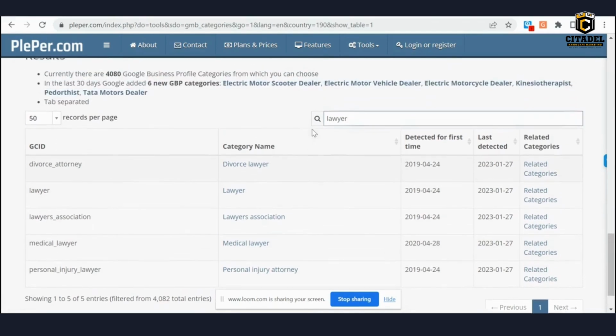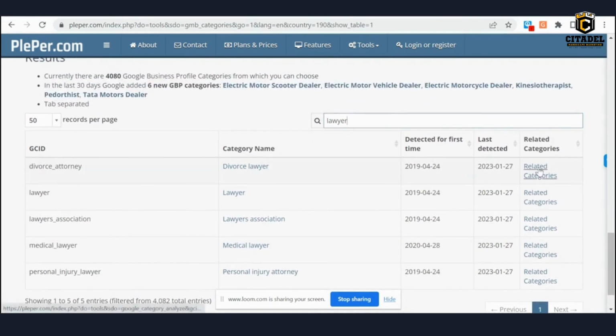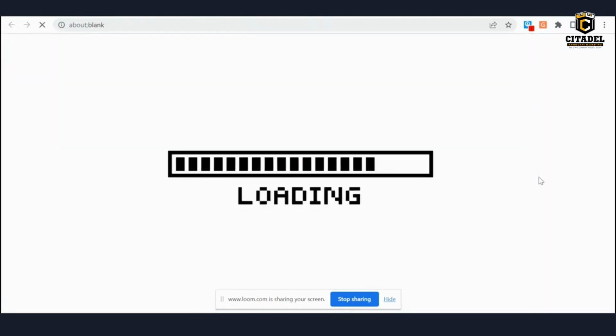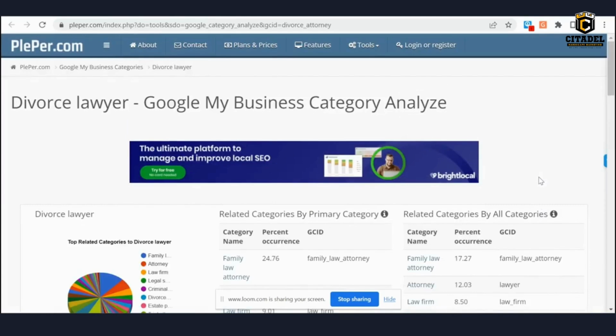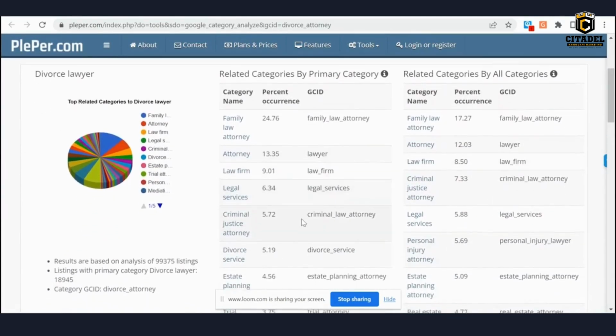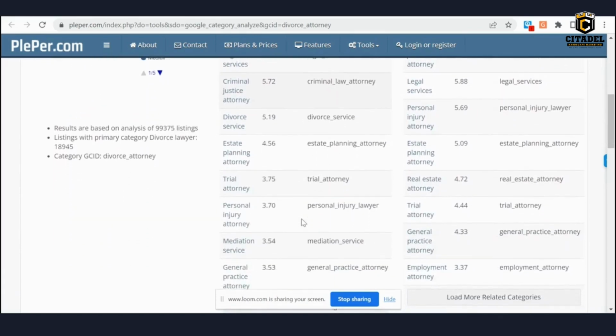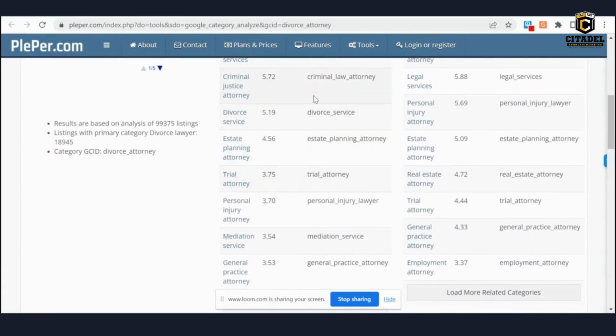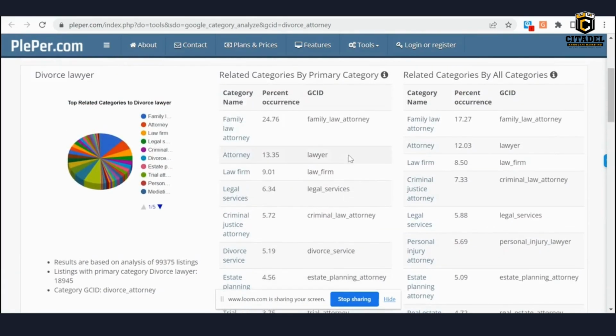It's also got a wonderful key right over here where it says related categories. If you press that button, it will actually show you some other categories that might make sense for your company. In this case, it breaks up lawyer into family attorney, criminal justice, divorce, estate planning, trial attorney, personal injury, all the other ones that you may not have thought of and that may not have even come up when you originally set up your company, that might make more sense for you just by going through this kind of related search.